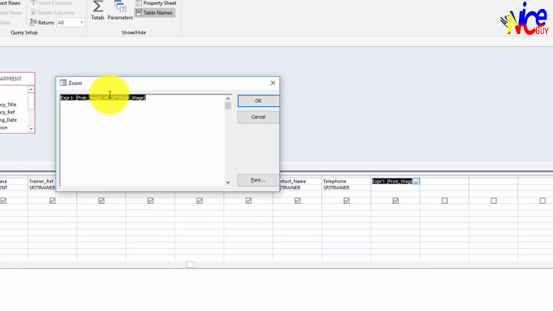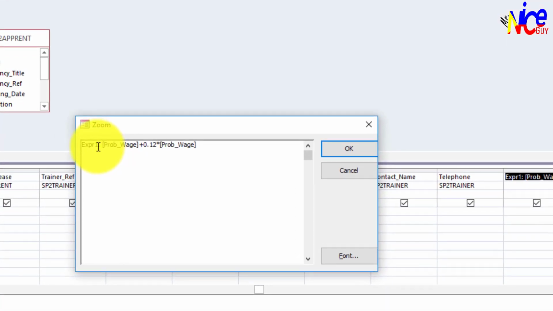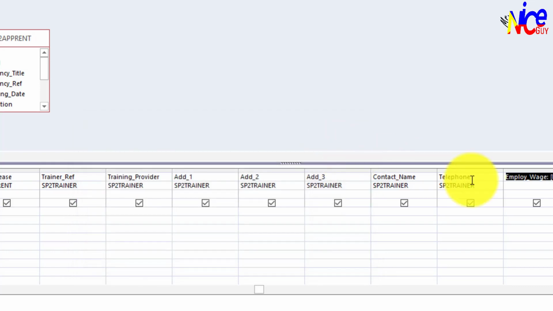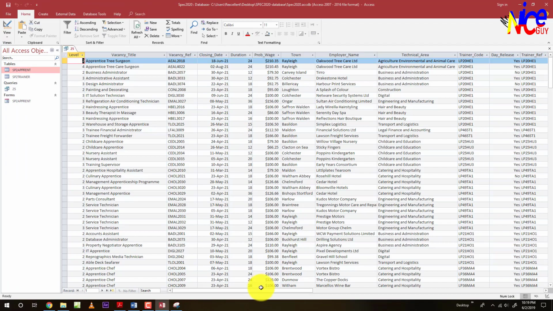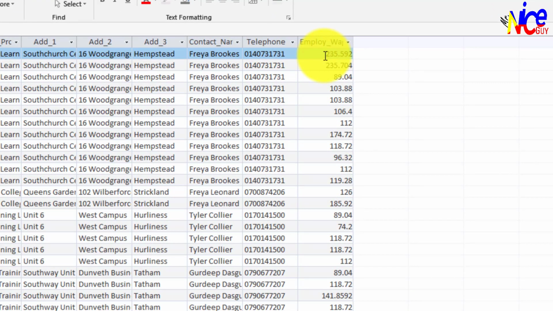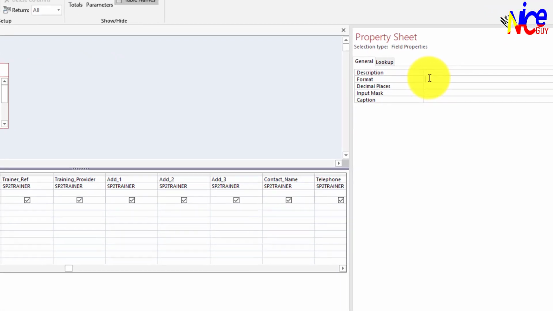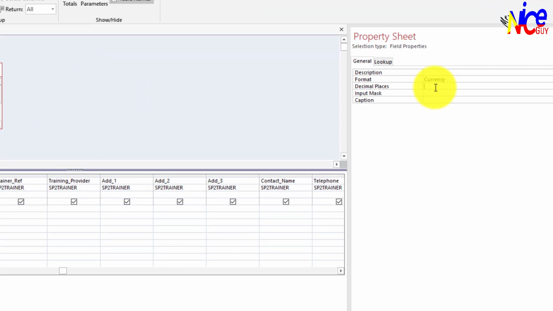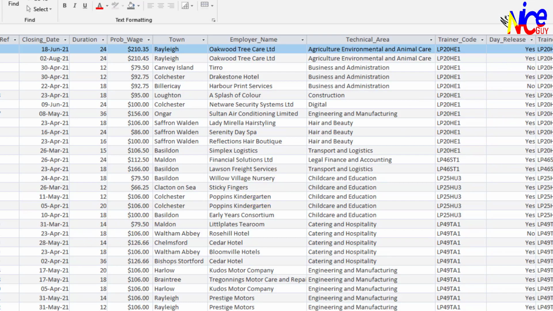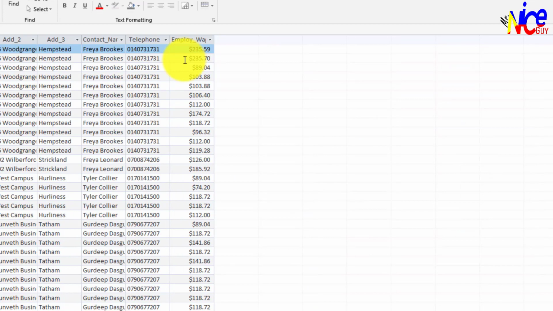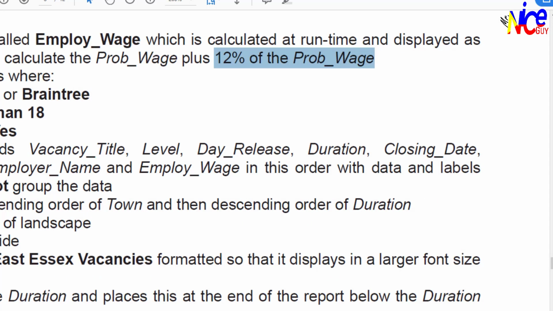So go to zoom just to see the thing here. Instead of that, remove this right now because that's going to be the title here. Erase that one, Expression1, then type the field name, employee wage, click OK. There you have it. So click that one right now and see the thing here. Here are the numbers actually taken from the probationary wage. Remember that is a wage, that is a currency, so it should be set up in two decimal places. So just go to the format, make it into currency and make it 2 decimal places. Check if it's actually working right now. Yes, it does. So there you have it.